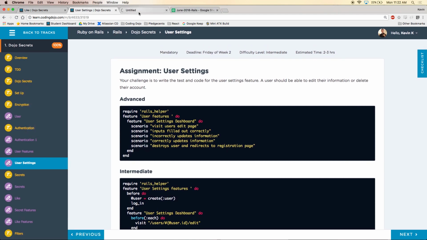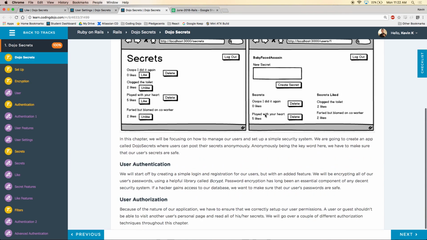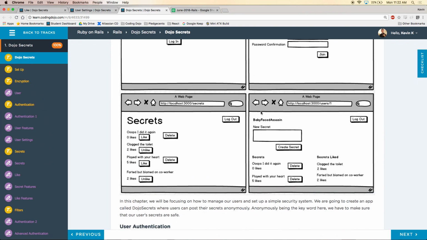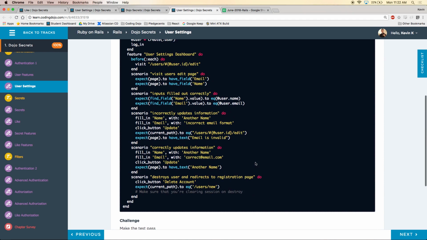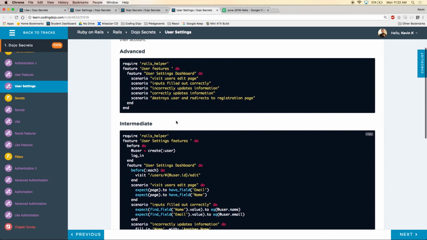Since we're not doing TDD, the number one thing you're going to be looking at is the wireframe. So always refer to this tab to look at the wireframe, because the wireframe may not be on every single tab on the assignments. The end result of all your assignments is supposed to be an application like this, right? Now, there's a few particular assignments like this one that are just tests. It's just, here's the assignment, it's tests, right? So instead of having to run the tests and complete them and be specific to the tests, I just want you to read these and make sure that all of these things are completed. That's what will constitute finishing the assignment, okay? Any questions about that?